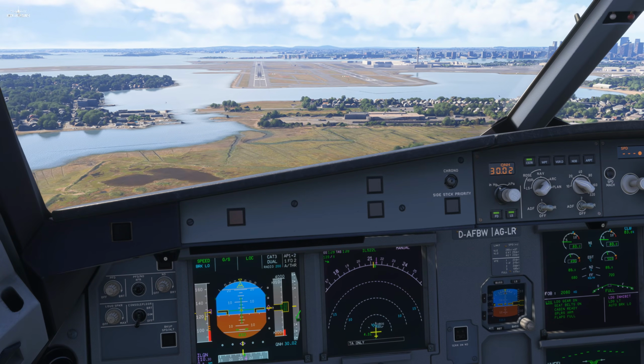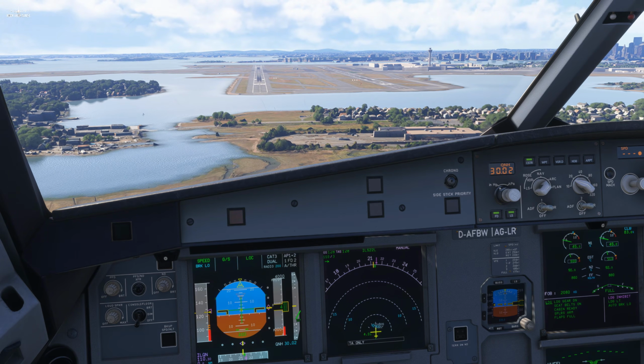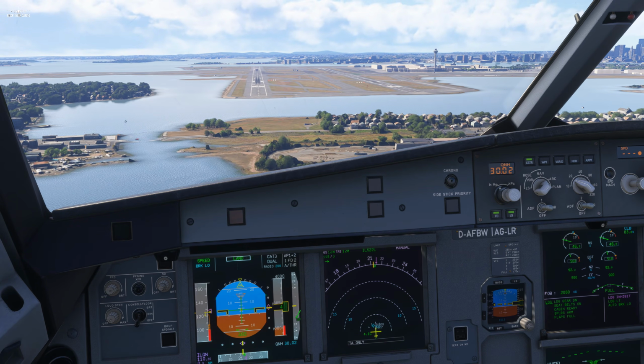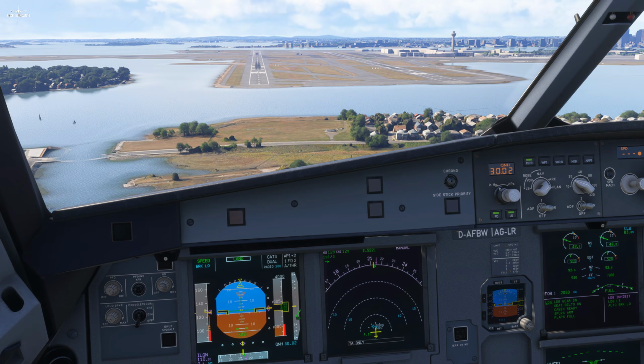At this location, I would disengage autopilot and take control of the aircraft. But for the purpose of this video, we will let the Autoland feature do its job and pray the touchdown won't be too hard.